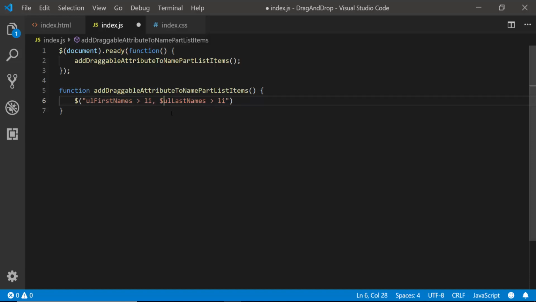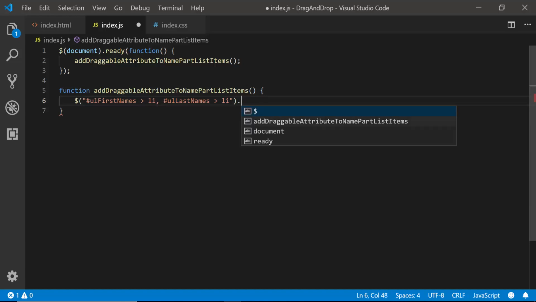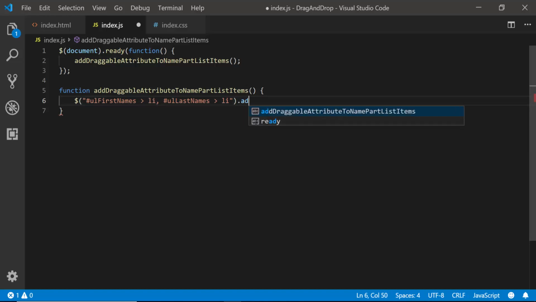And this has to have a pound sign or a hash sign because these are IDs. That's the selector. For any of these children, please add the attribute draggable and set its value to true. That's how easy it is.